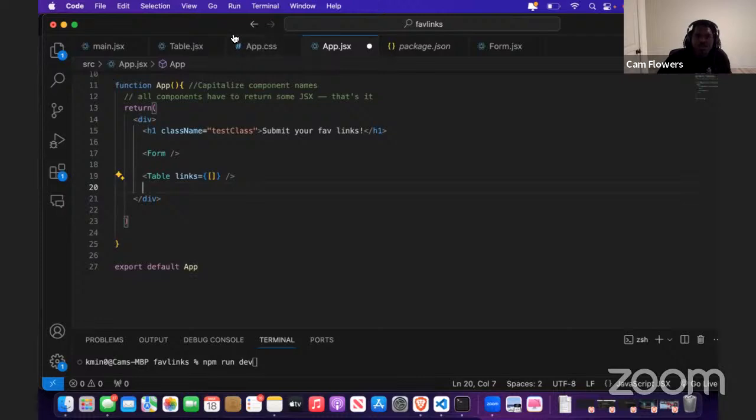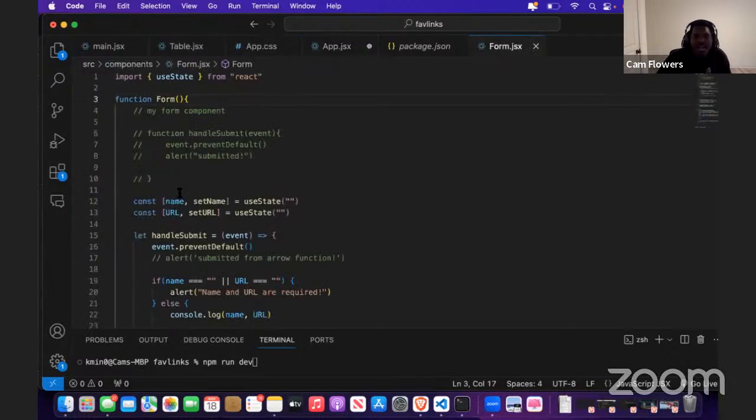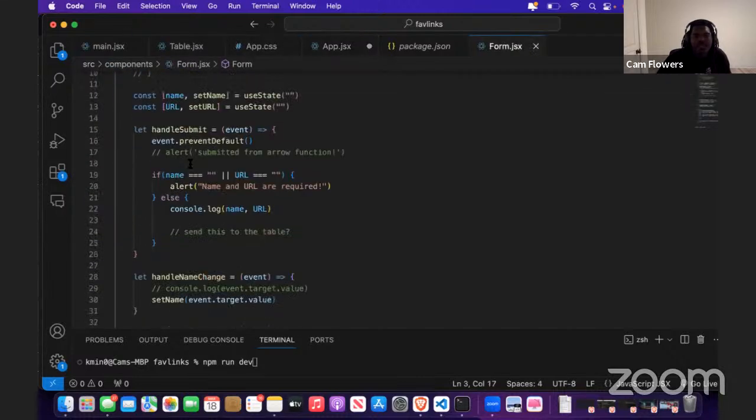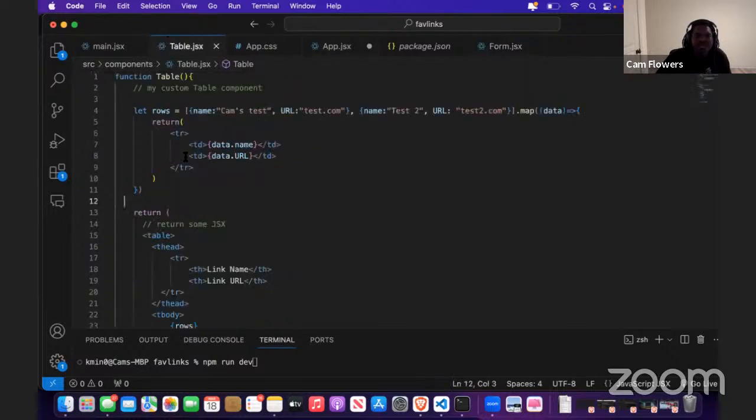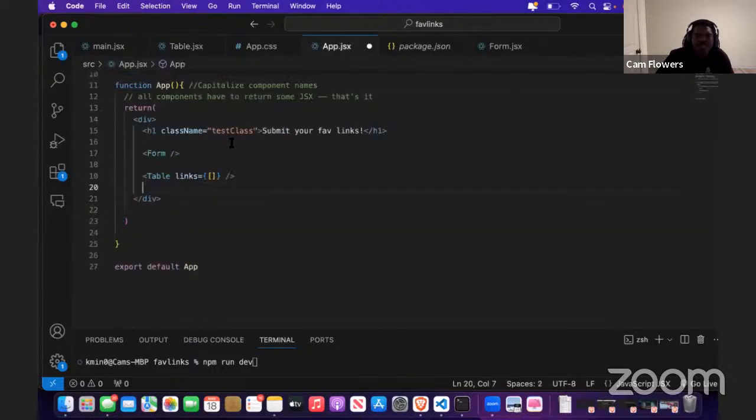Well, we're almost basically there, right? I already have it so that my form is ready to go. My form has the data, it's keeping track of the data. I just need to send this to the table somehow. Well, the only way for me to send this to the table is to pass it in so that the table can then use this array as a piece of data. So instead of having this hard-coded array, I can give it a value. The only place I can do that is when the table is being rendered like this.